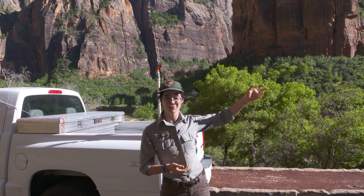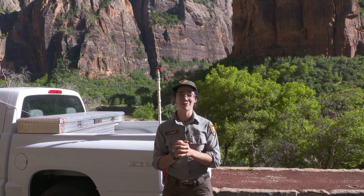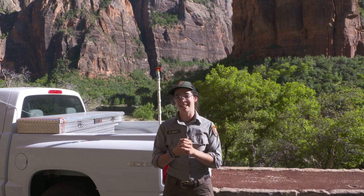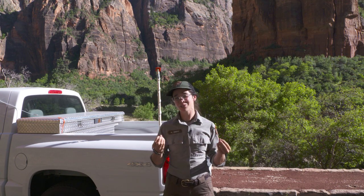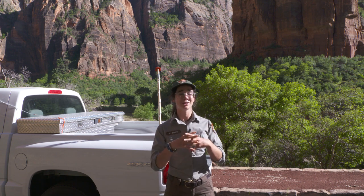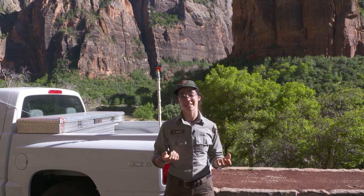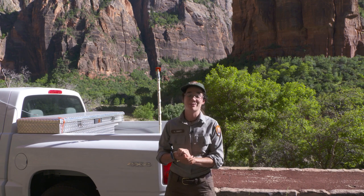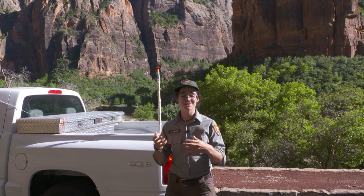Additionally I have the Virgin River flowing along behind me as well, the river that formed this canyon. And I'm truly just standing in an oasis, a land that has wonderful habitat, wonderful landscapes to look at, but also wonderful places for lots of plants and animals to live. Along the canyon bottom here we have habitat for many species like our deer, our gray fox, ring tails, squirrels.